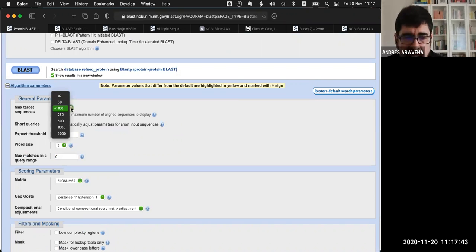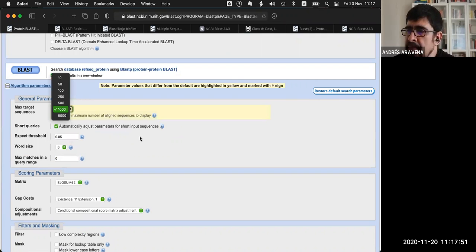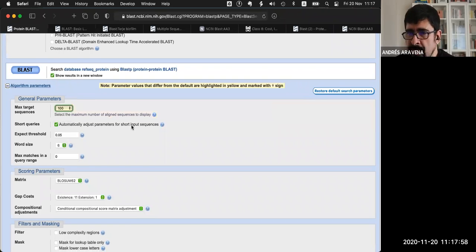And I accepted the default of 100. I can choose to have more results. There may be thousands of sequences, and I'm choosing, show me just the first 100. Essentially because I believe 100 will be enough.